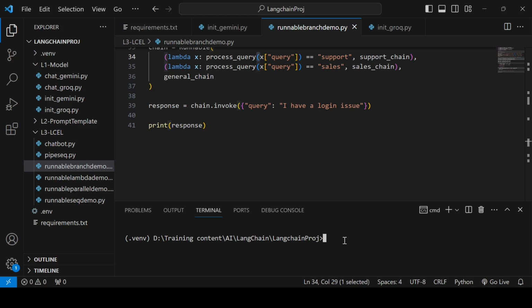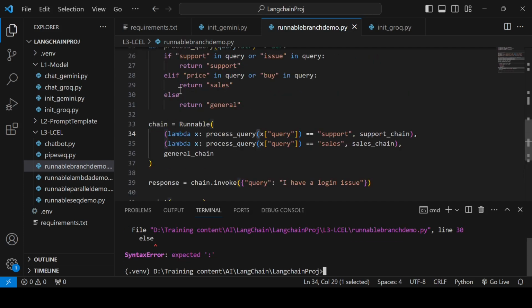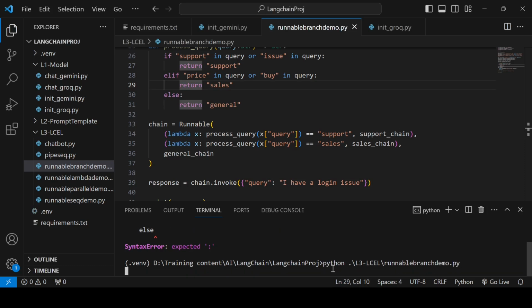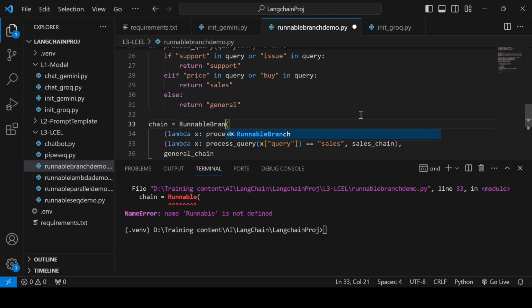So with that, try to run it. After else I missed this colon. Let me run again. Name runnable is not it's RunnableBranch. Sorry, what a mistake.